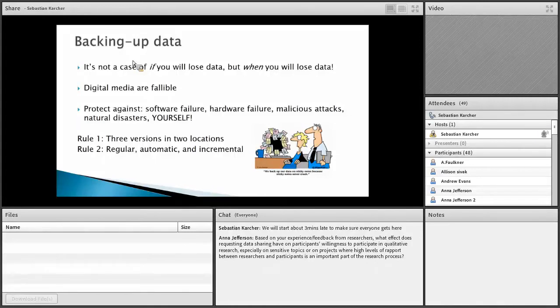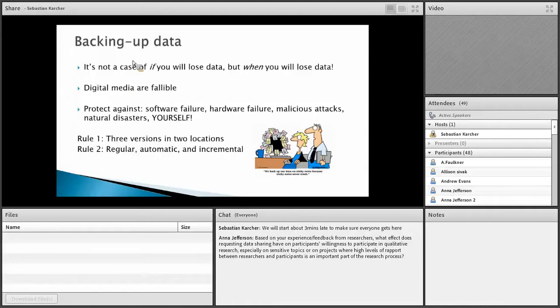And to the extent that you have a good IT department, they will help you with that, and they're usually quite paranoid, rightly so, about data loss, so they'll be able to give you good guidance. The second thing about backups is that you do not want to rely on yourself for making them. You want to have this set up automatically. You want to have this happen regularly, depending on what you're working on, at least daily, if not hourly.